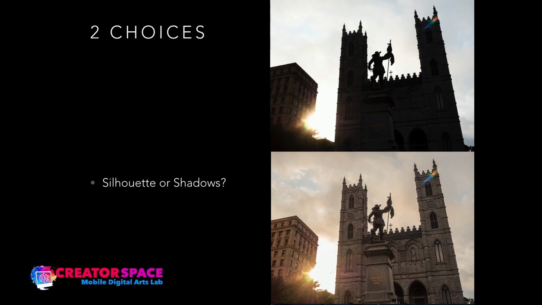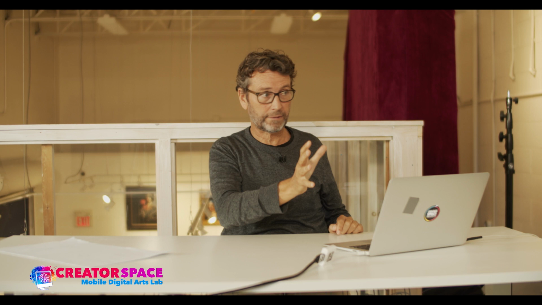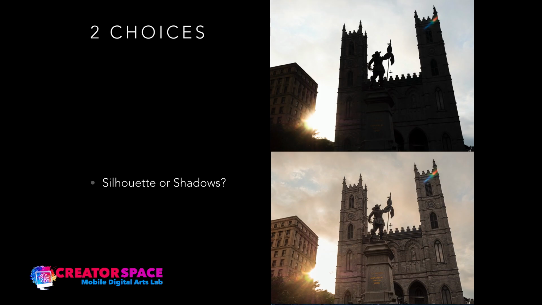Here we have another example. This is in Montreal. What do you choose? Are you choosing a silhouette? It can be really beautiful, a person silhouette, buildings, even your pet. Or are you choosing to change the exposure a little, and then you see the foreground, the subjects there? These are things you can play with. It's all a matter of where you're going to stand with your camera, and where your subject is.